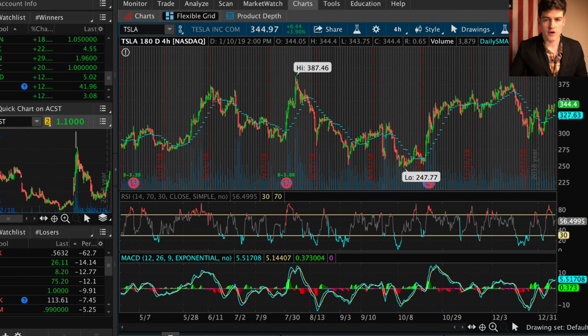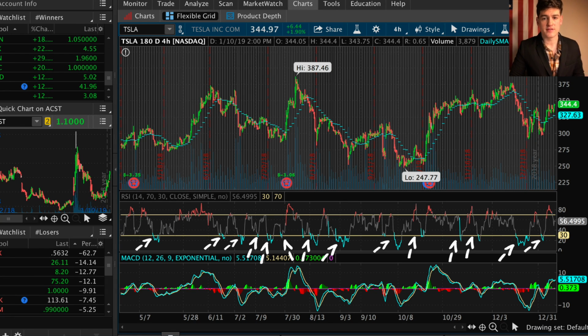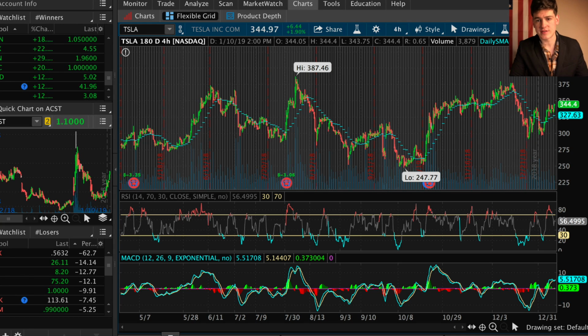So let's check out the chart for Tesla, for example. Which is one of my favorite swing positions, by the way, because it goes up and down rather consistently, and we see this constant bouncing back and forth from support and resistance. But most importantly, and back to the main topic at hand, we see this consistent overselling of share price marked by the RSI, which continually signals a reversal. Okay, so in the last 6 months, we saw 16 dips below the 6-month oversold line, and each time if you had bought shares, you would have made money subsequently. On the more prominent RSI dips, you would have made upwards of $50 a share in profit.